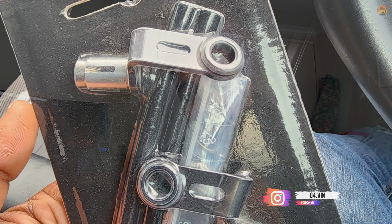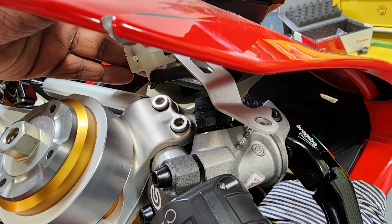So I got the relocation kit like I showed you guys, put that on, and guess what? The hose wasn't long enough, so I had to get an even longer hose, which is this one, and put it all together. And then I realized I still don't have clearance and the lever was still doing this.